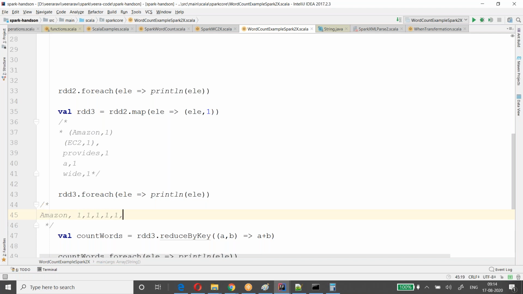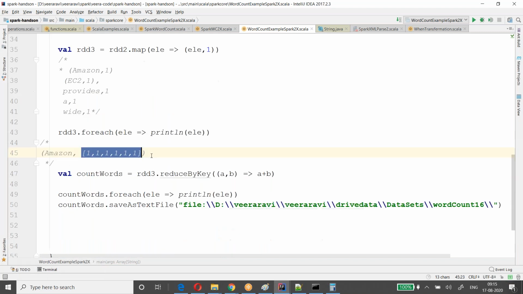Values will be like this. This will be your Amazon. In this, when I do the reduce by key operation, what it does is take only the value part.